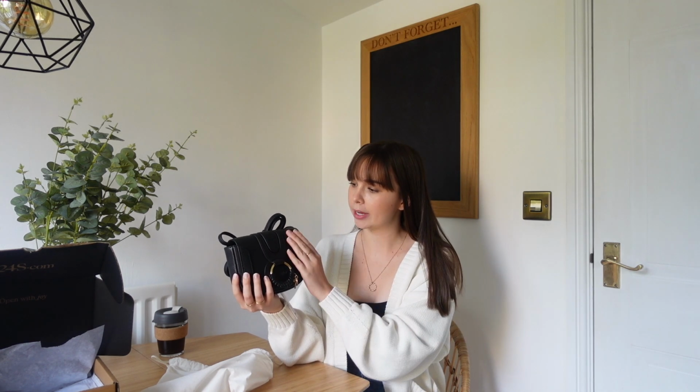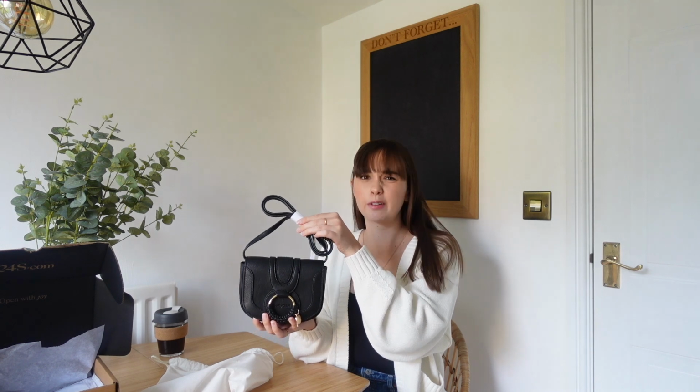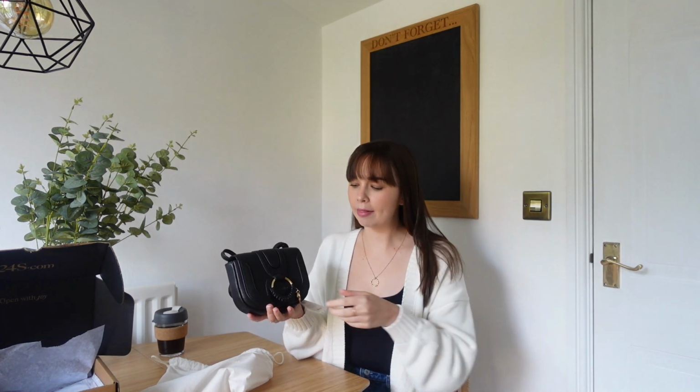It's grained leather, it's quite soft, but it does have that texture to it, so hopefully it's going to wear fairly well. It's not going to scratch too easily compared to a very smooth leather. I can tell that this should be fairly long wearing. If I open it up, obviously it's got the crossbody strap, so it is kind of a crossbody or shoulder bag that hangs at hip length.